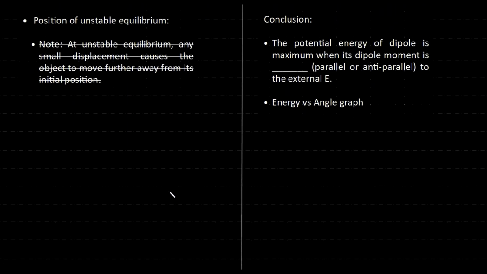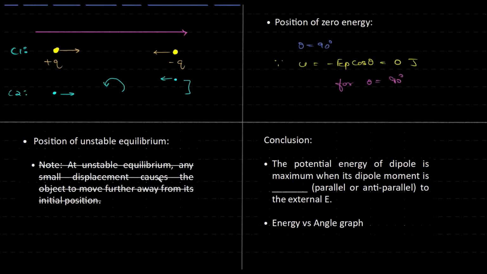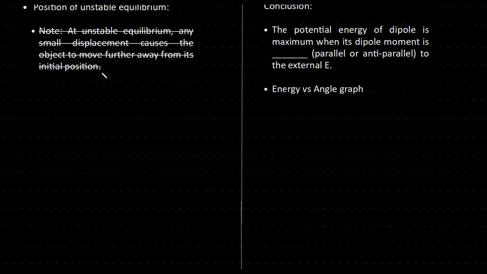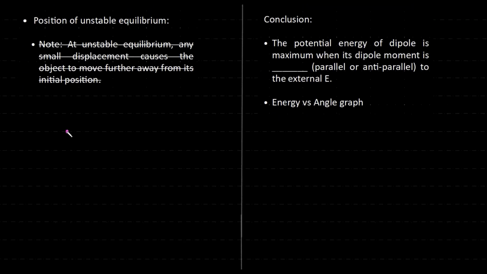Now, what about unstable equilibrium? This is a case of unstable equilibrium. But what is the angle? I need to teach you how to read the angle. I'm sure you remember, but let me revise, it will help you gain confidence. Here we kept your positive, here your negative. From negative to positive is your dipole moment, while your electrical field was to the right in our above diagram. So what is the angle? They are anti-parallel, so this is 180 degree. That's the point of unstable equilibrium.